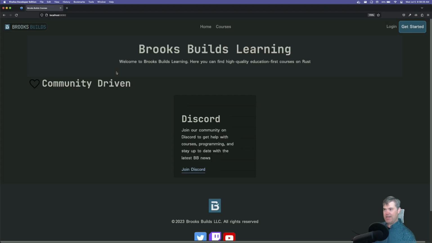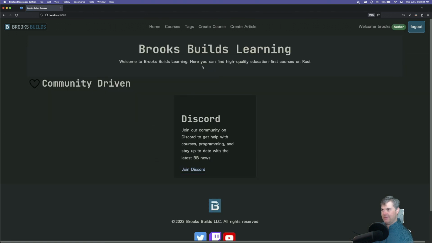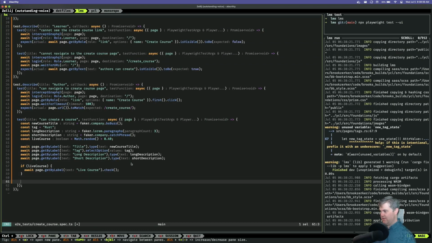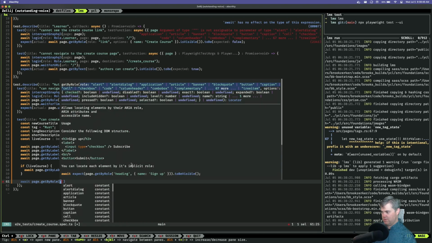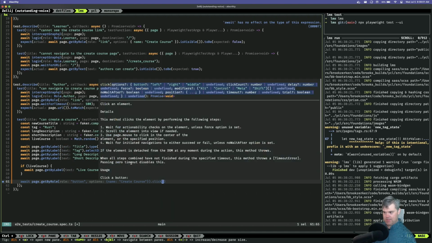Okay, so that checks that, and then I think I want to. Is it save course? It's create course. So then I want to await page dot get by role, button with a name Create course, and then we're going to click it.